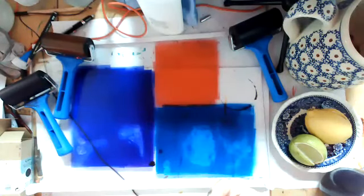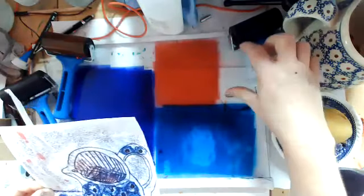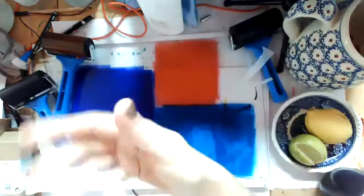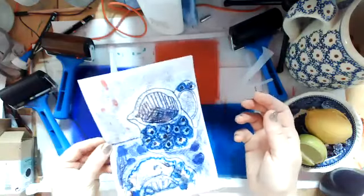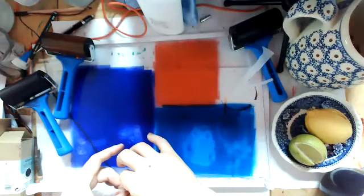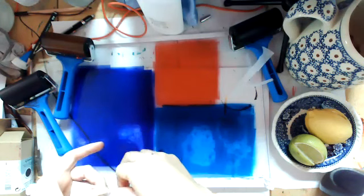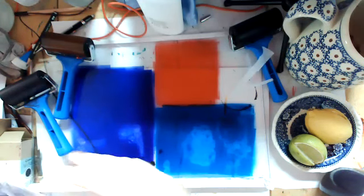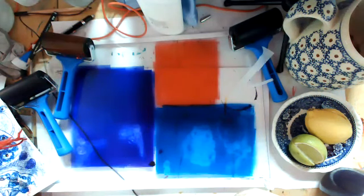Okay, I've actually come across by accident a different way of doing it, where you actually glue the tissue paper onto the picture first. So a bit of a cheat, but it works quite well. So I'm going to continue in that way and then print it after. So just going to pause.